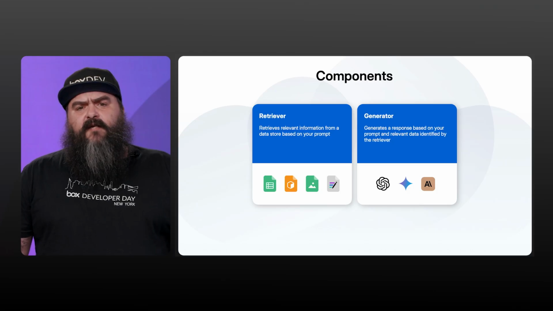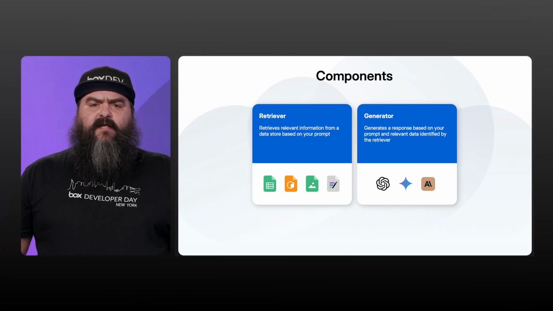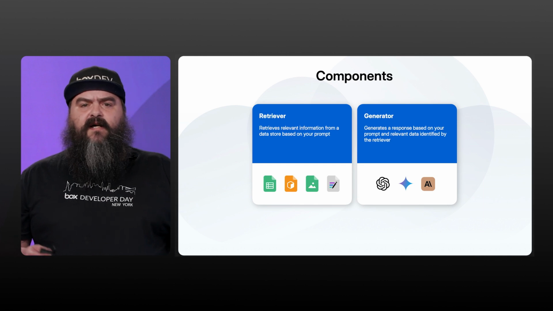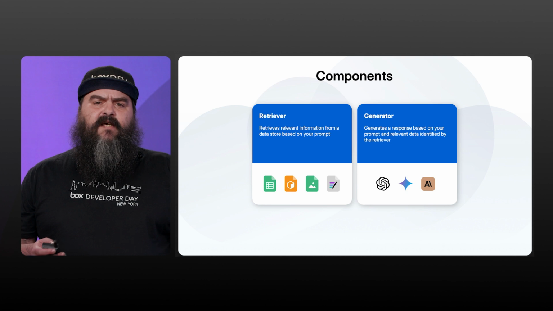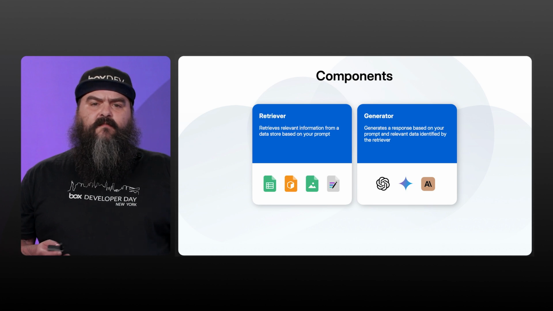Imagine asking ChatGPT a question about a contract. As great as ChatGPT is, it doesn't know anything about that contract. For that, you need RAG. But AI can get pretty complex. You can have multiple agents all managing their own set of tools and contexts working together to achieve really amazing things. For today, we're going to break down RAG to its simplest terms.